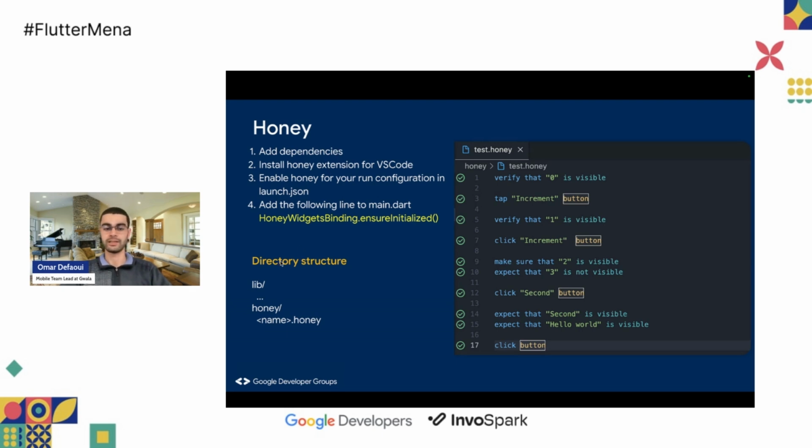For the directory structure, the same as for the integration test, we should create a folder named Honey in the root directory of our project, and under this folder we can add all the Honey files that we have. The syntax is human friendly. Even if your QA team is not made up of Flutter developers, or if you are doing the testing yourself, you can use it.